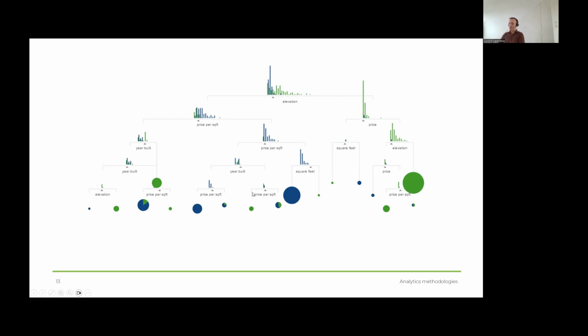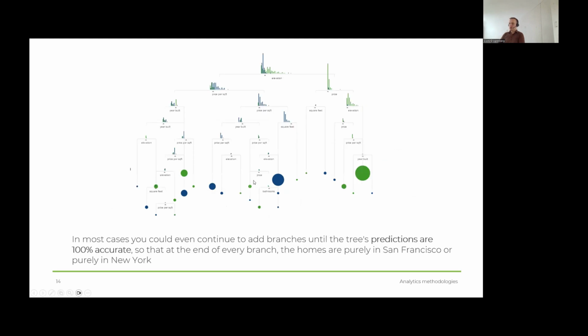So basically you can just grow. However, in most cases, I think in most cases, I'm not sure, it might be all cases, you're actually able to grow a tree that will be 100% accurate, meaning you just grow your tree until all your leaf nodes are 100% pure.